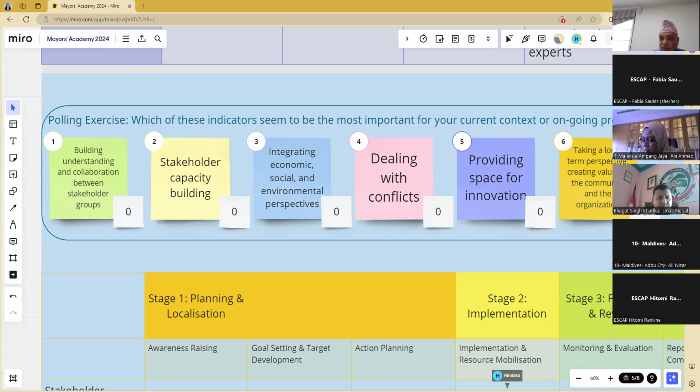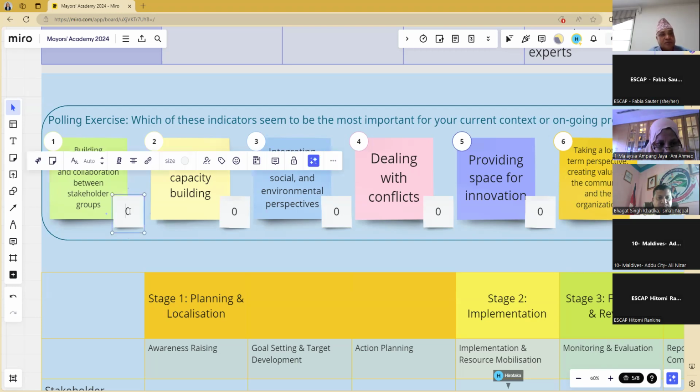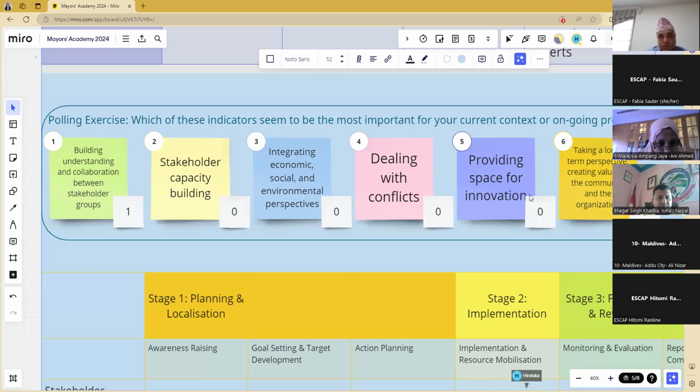And I'm just alerting you that the room will close in 50 seconds. Apologies, that's fine. If you can just give us the numbers in the context of your project, the ones that you think are most important. Mine is number 6, number 1. For this, the most important is the collaboration. The collaboration is so important.